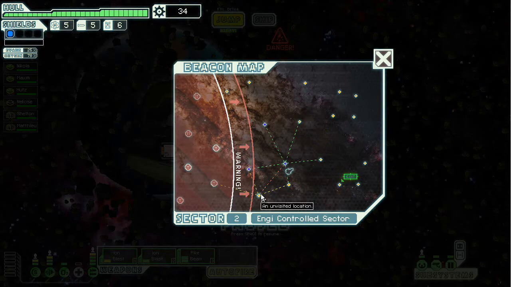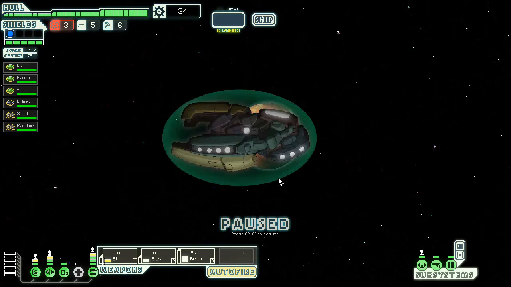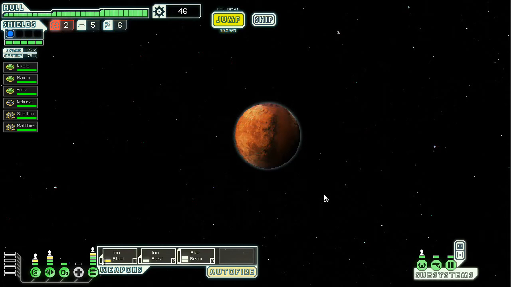Backtracking a little bit so I can... That's not at all what I was hoping for. Another wasted jump. How about here? Some scrap and system repair drone. You know, that's cool and all. Thank you, game. But I would like to see something a little bit better than that.